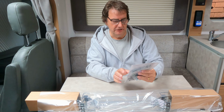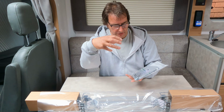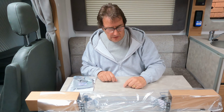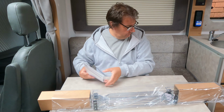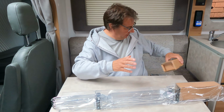It's got a nice sticker. And what looks like a hat which holds it all together. Will be interesting to see if it rattles as we go along, because I don't really want it rattling. So if that doesn't work, we'll have to find another solution. So let's open this bit up first. Nicely protected.